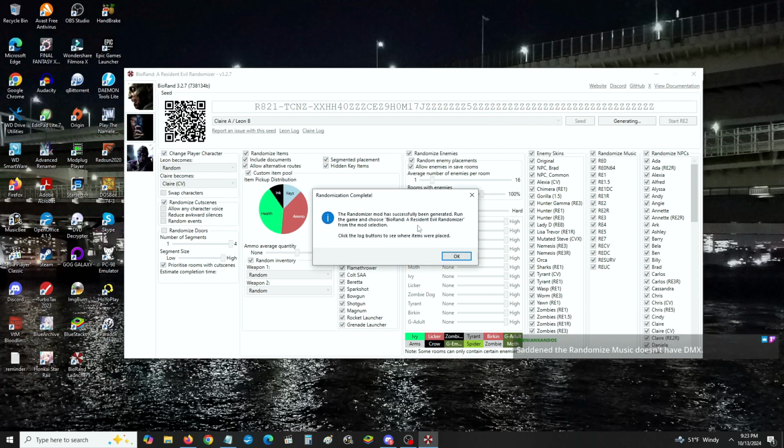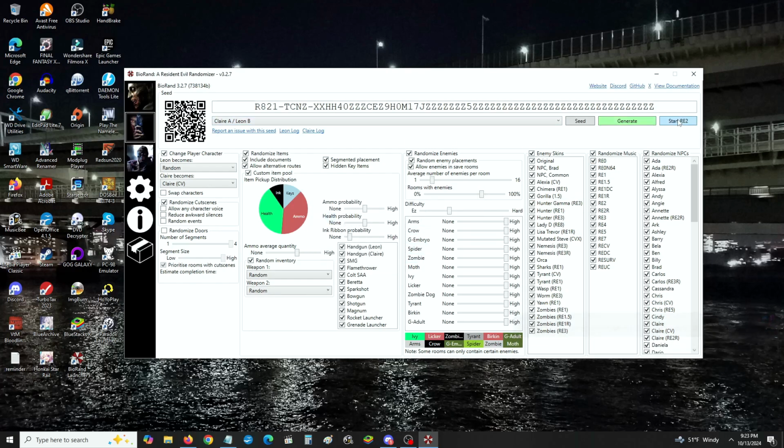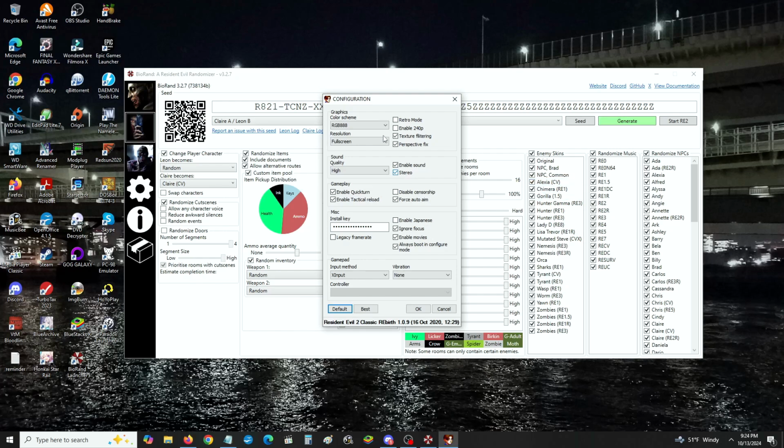Alright, successfully generated. Run the game. Choose BioRand, a Resident Evil randomizer from the mod selection. Rock and roll. Alright, let us begin. So yeah, you've got some nice PC wrapper options here. We'll go full screen. Sound quality is high. Let's see. Quick turn. Force auto aim. These were not options in the very first Resident Evil. I think these were more of a thing in Resident Evil 2, and I think the director's cut for Resident Evil, but I can't remember. Anyway, I believe we're okay. Let us get going.